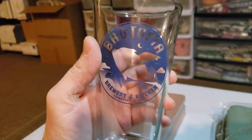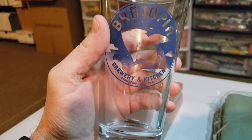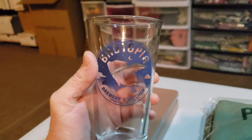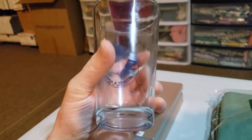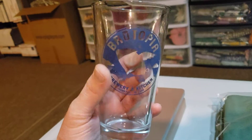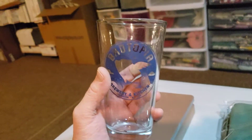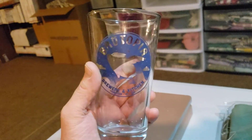First up is this beer drinking glass. This is called Brewtopia Brewery and Kitchen, and it's in Cranston, Mass. I guess this place ain't there anymore — I looked it up as soon as I bought the glass. I was in on this for 80 cents, and it sold today for $22.99. It's going to cost me $7.18 to ship it.